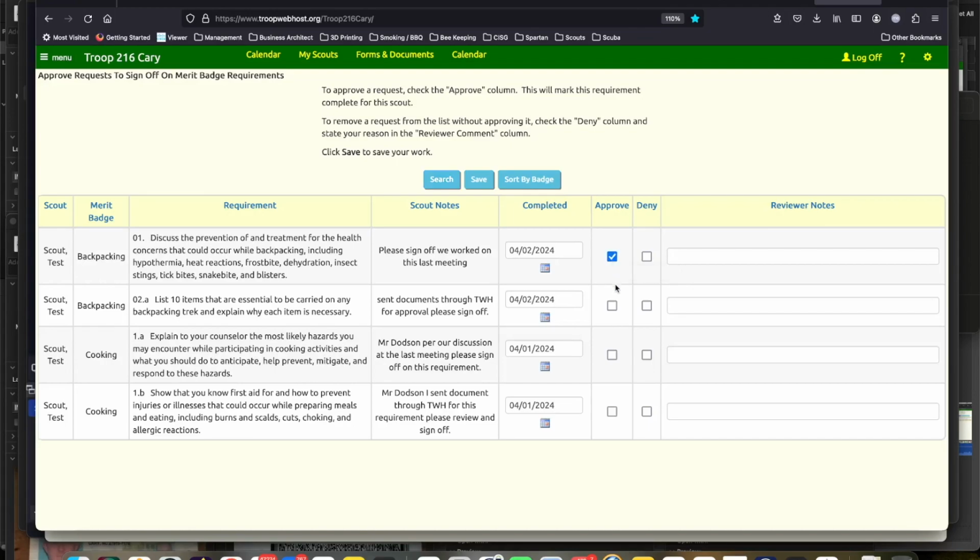But in this case, let's say for whatever reason, these documents required an actual discussion versus documents. Requires a discussion versus documents sent.